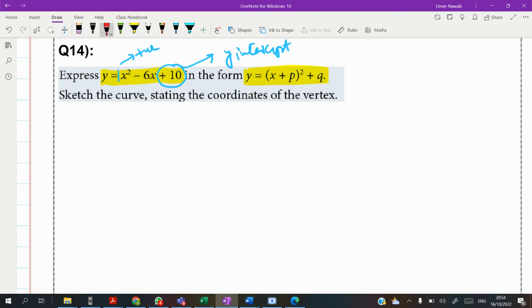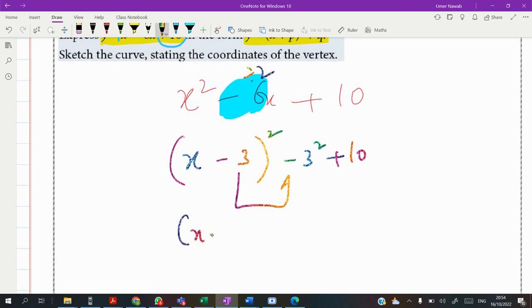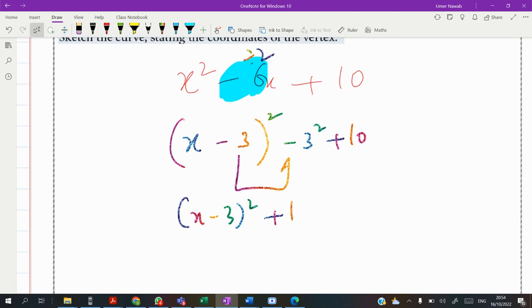Can I convert it into completing the square form? All of you remember how we do this? So x squared minus 6x plus 10, the rule which I have taught you. Look at the coefficient of x. You need to divide by 2. When you divide it by 2, it gives you minus 3. So I'm going to open a bracket squared, x minus 3, and now write minus 3 squared plus 10. You copy it from here. So (x minus 3) whole squared minus 9 plus 10 is plus 1. You can do this completing the square form, as I have already taught you, from the calculator.